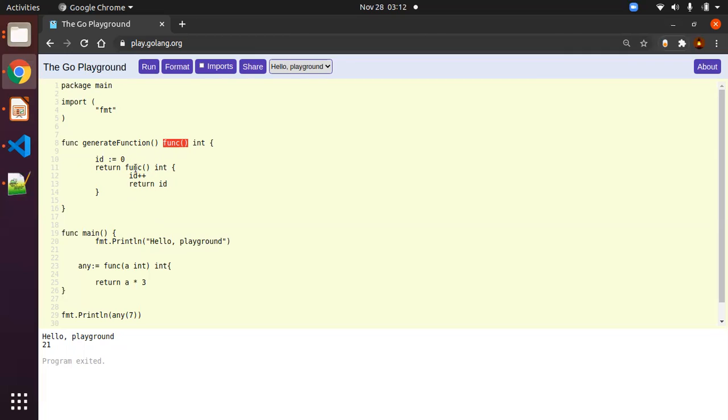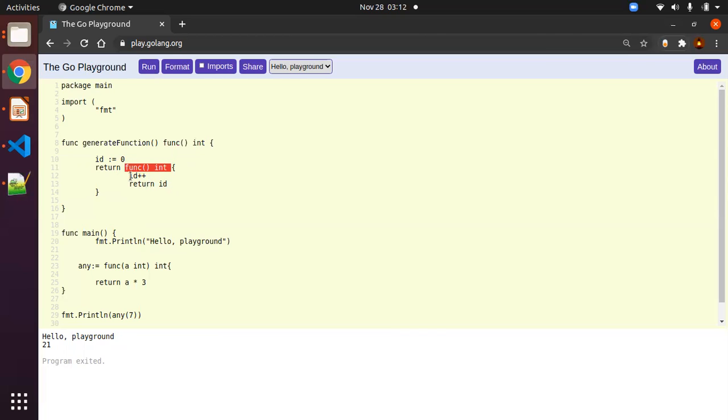So the first line: I'm going to return the function, and I know that the function also returns an integer value. That's the reason you are just creating one anonymous function here, rather than creating one function and returning it, because this function entirely returns one function. So rather than creating one specific function and after that returning it, you are directly writing the code to return that particular function which matches this syntax, function and integer. So it matches the same thing.